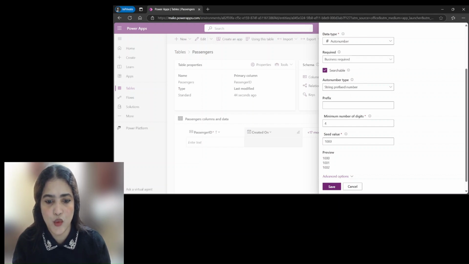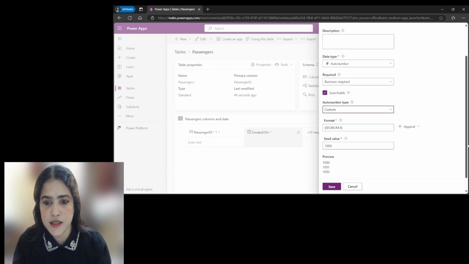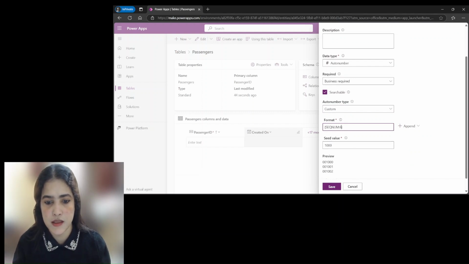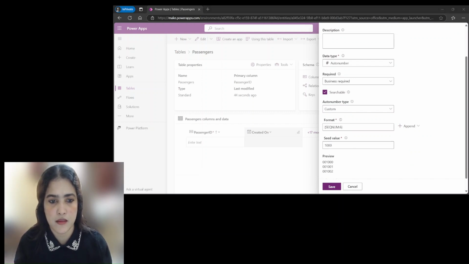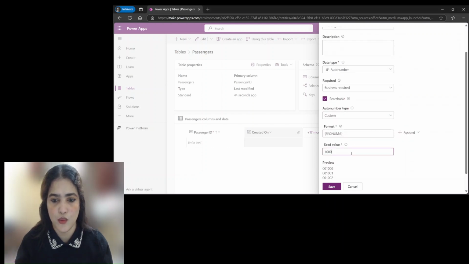Is it string prefixed, or custom, or number, or date prefixed. So I'm just providing custom, and here sequential number 6. And the seed value I'm providing here as 1, and click on save.